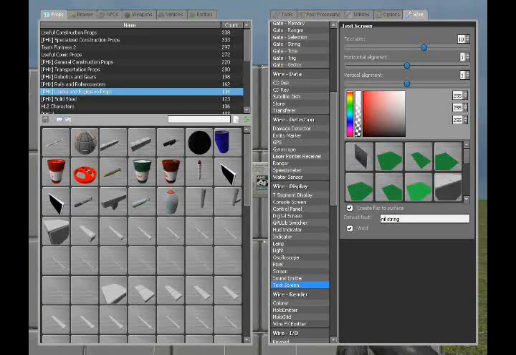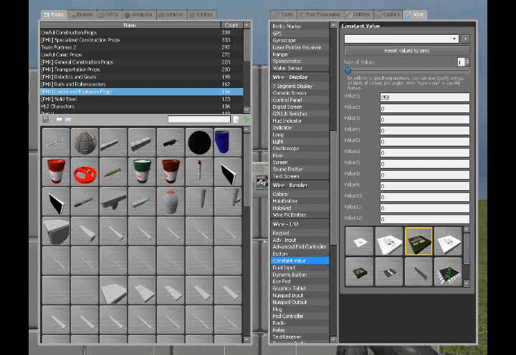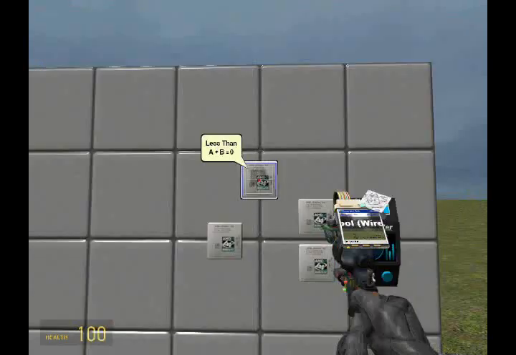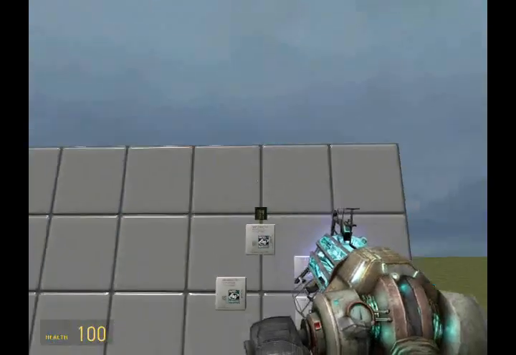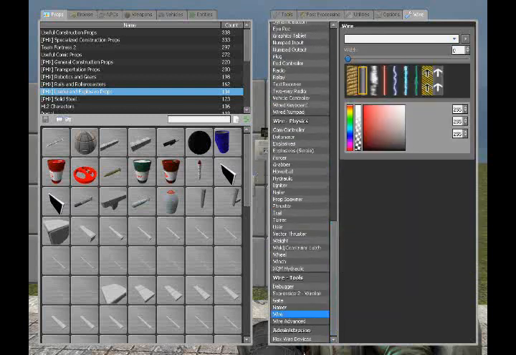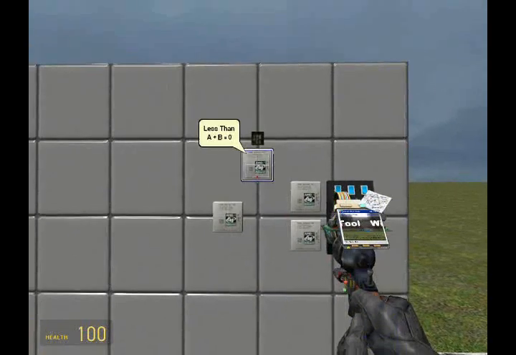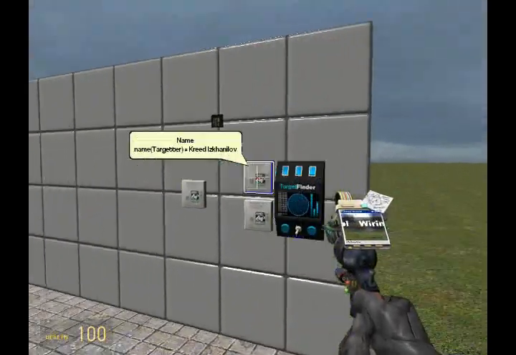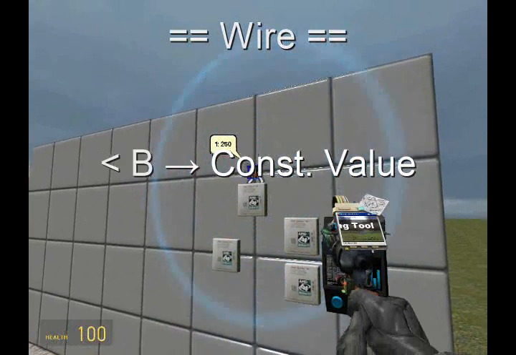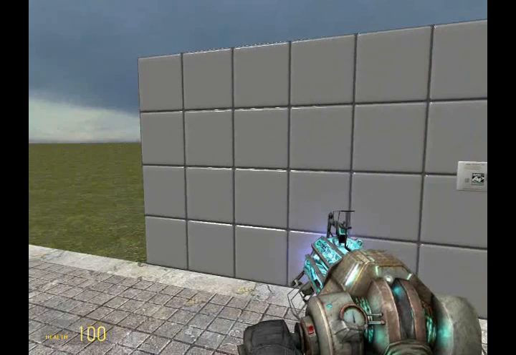Okay, now we're going to need a constant value. Now, since our blast radius is about 300, let's place a constant value of 250, so it goes off when the player is within the blast radius. Makes sense, right? Okay. So, let's pull out the wire tool. And wire A from the less than to the beacon sensor. And it will automatically output distance, so you don't need to click twice. Then wire B to the constant value. Basically, we just made a trigger. The less than will become 1 when I'm within 250 units of the missile.